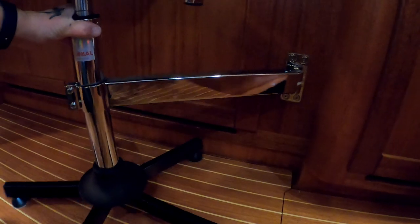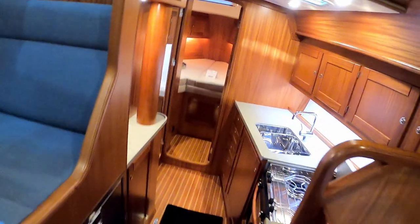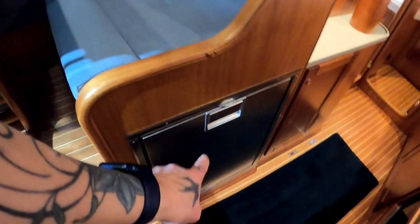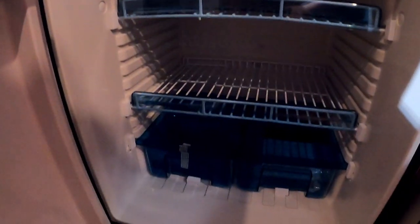The nav seat, which you can change, is on wheels but it swings out and tucks away on the stainless steel bar. Obviously if you go for the option of chairs, you can do that. I'm going to come forward because there's some guests aft. Over this side you have your fridge — it's a 100-litre fridge and there's a sea lock on it so if you're at sea you can lock it off and it won't open.